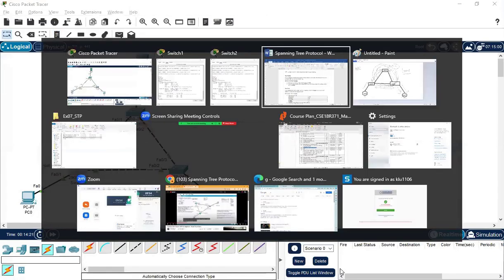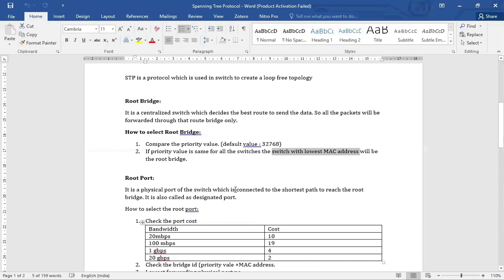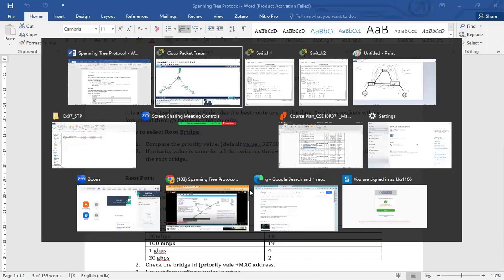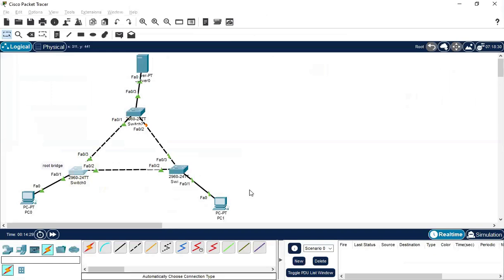Now we have identified this particular switch as the root bridge, and through that root bridge, the packets are forwarded. Whatever data is sent in this network will be forwarded through it. Suppose I am sending a packet from PC1 to the server, the data has to follow this particular port only. If any response comes from this server to any of the switches, it has to come to this particular port 1.